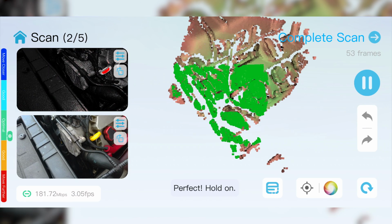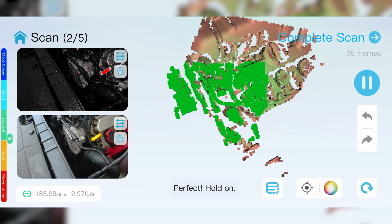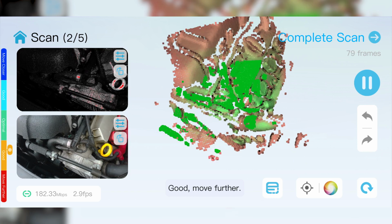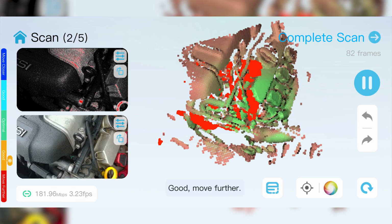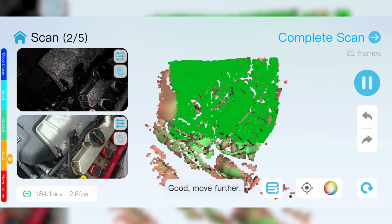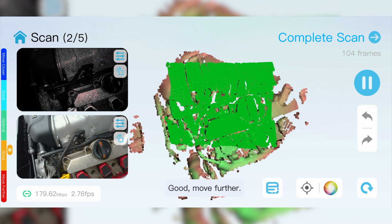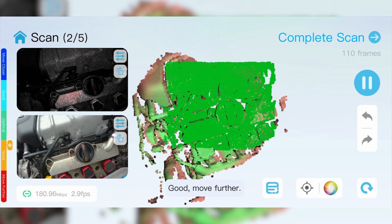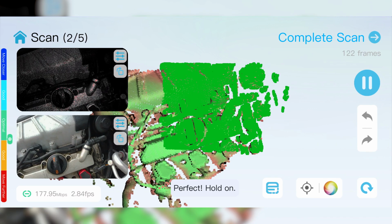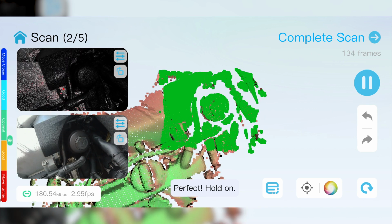Now, it only lost tracking a couple of times across the whole engine bay, and mostly just when I was moving too quickly, although it did struggle with some geometry, as you can't really get close enough for it to scan smaller things properly. In general though, you just kind of paint the object with the scanner's sensor range. Shows up as a green triangle in the UI, and just slowly move around the object you're scanning to get more detail and a wider picture.